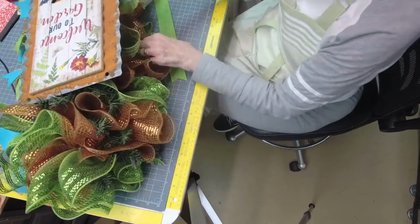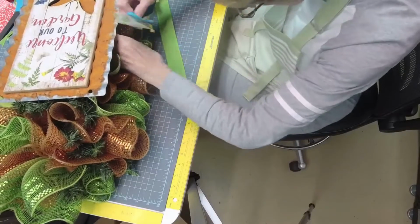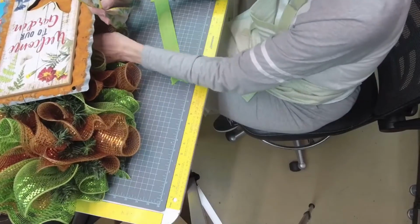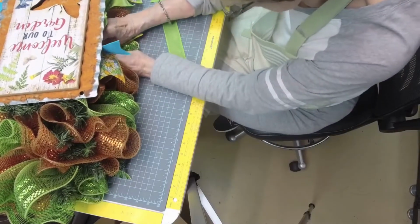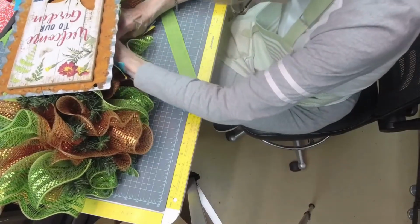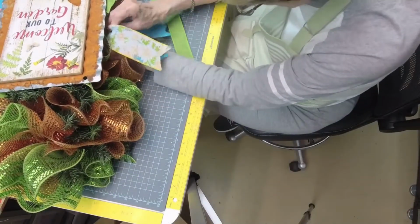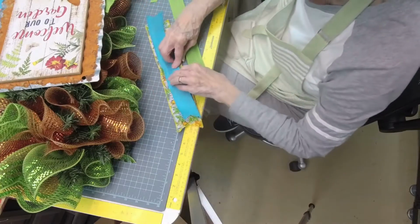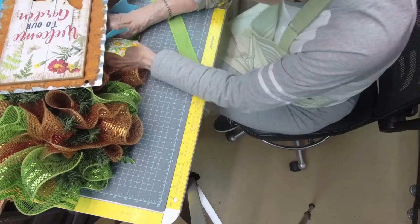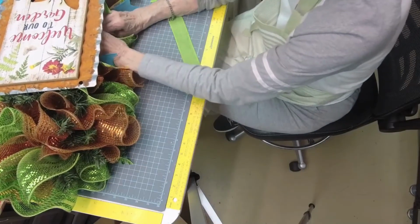I just thought that this was different. When I saw this, it really caught my eye. And today when I was trying to figure out what I was going to do, I said, I have an idea of what I can use. So I had to dig into my fall mesh, which I don't keep all of in my workroom. I have maybe 4 totes of fall mesh out in the stock room. A lot of my Christmas ribbons, which are your standard red and green, I do keep here.